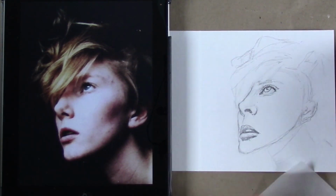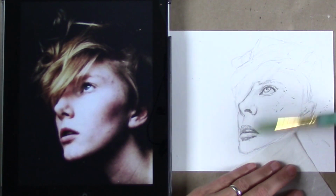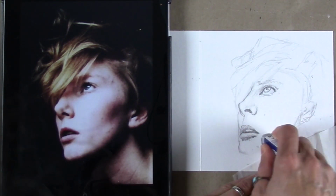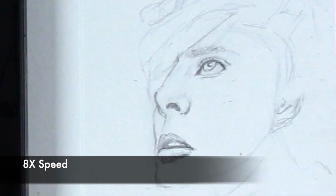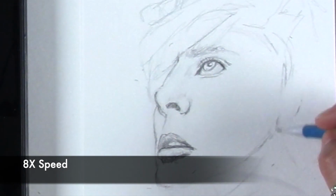The best way to address this issue is to either use a tabletop easel or even just hold your sketchbook or drawing board so that your view is level and square. Speeding this video up just a bit as I finish my sketch, and on the end I'll show you how I bring it all together with watercolor.